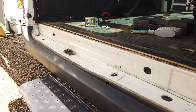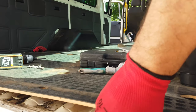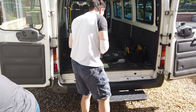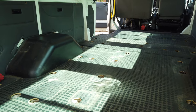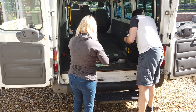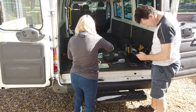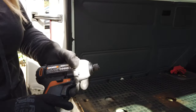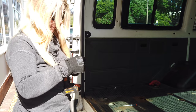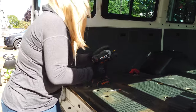There we go. So we can see the rubber coating and the subfloor underneath it, and down to the floor there. They're going to be some great templates to cut our new floor off. But we can see the bottom of the van there. Right, we need to take out this middle bit now. So you're swapping over to a screwdriver bit. If you just pull the collet up there and then pull your bit out, it just locks out there. And then same again to put the bit in. There you go.